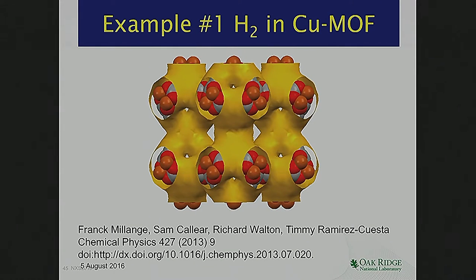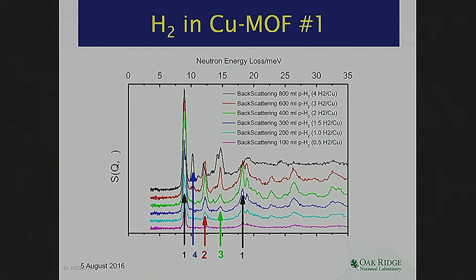Now, what happens when the hydrogen interacts with something that is relatively strong, like, for example, hydrogen interacting with a copper center in a metal organic framework? This is H-cast. Well, this is what you have. Remember, your rotational line should be around here. It is not there. What you have is a line around 9, and this line grows as a function of loading. You start with half a hydrogen molecule per copper site, and then you go all the way up to having 4 of them. Then you get a second site that appears, and the third site, and the fourth site, and you get a peak that grows with the first site and then goes.